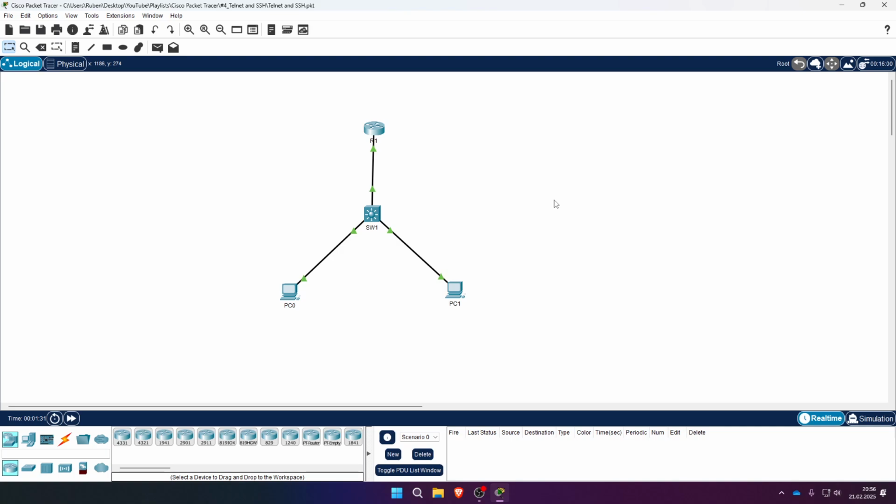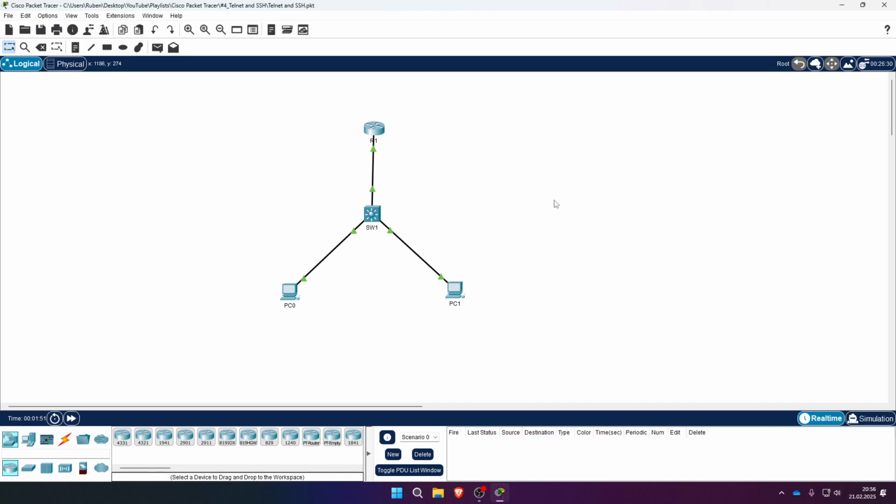In the previous one I've showed you how to create DHCP pool and its VLANs to distribute the network. And now I want to show you how to access any Cisco device remotely via Telnet protocol and SSH protocol.